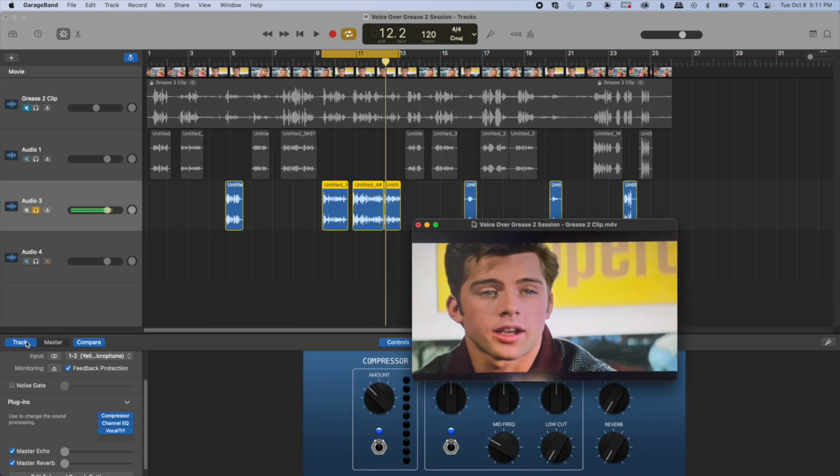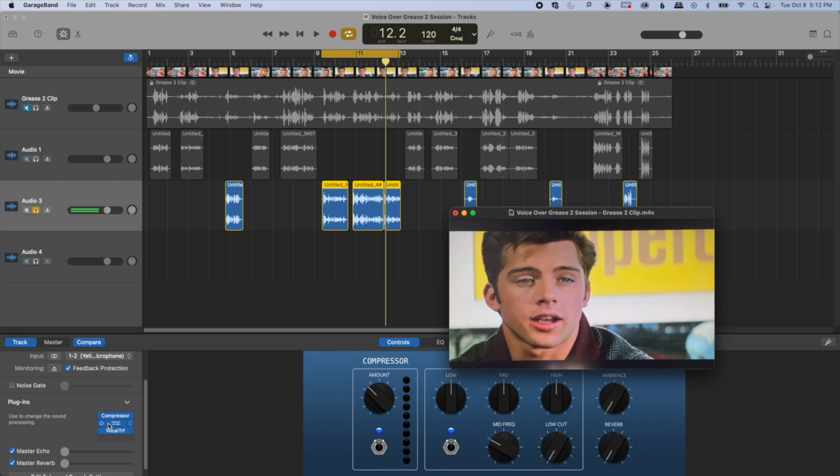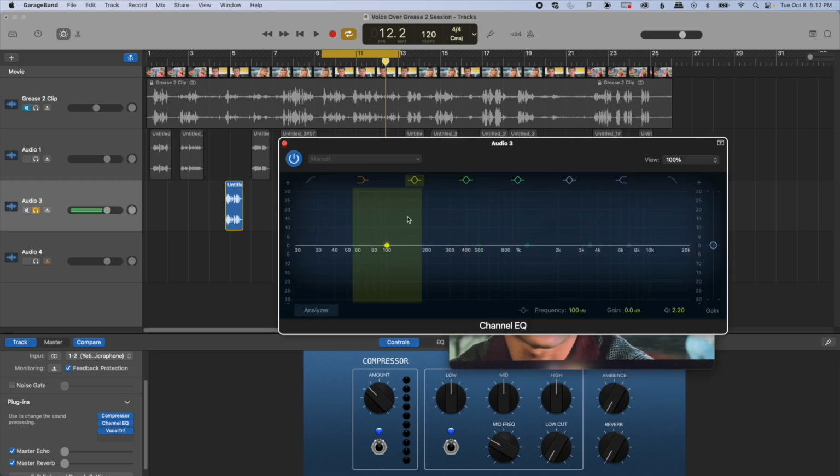And it's important to point out here that when we're doing these edits to these tracks, we have the track selected and not master. If you do these things with master selected, you will change the pitch of the entire session. And we want to impact just this track. Okay, so I can also go into my EQ here and maybe try and bring out some other parts of Michael's voice.